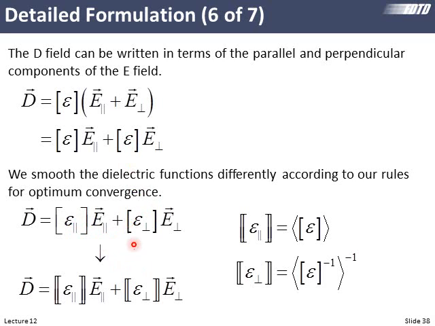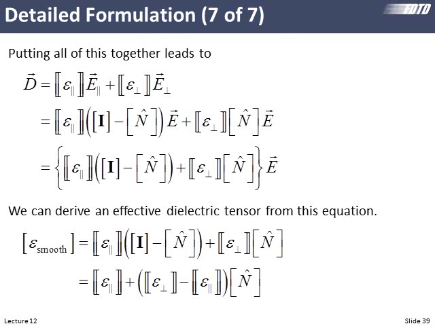So we can treat these separately, and after we do the blurring, I have these little double brackets here showing that we've blurred this and blurred this, and here's how we do it back to our blurring notation. But essentially these double square brackets mean this is a blurred function. So the one we assign to the tangential component of E, we're just blurring. The one that we assign to the perpendicular component of E, we do the double reciprocal type of blurring. Okay, so here we have this blurred function on the tangential component of E and the double reciprocal blurred function multiplying the normal component of E.